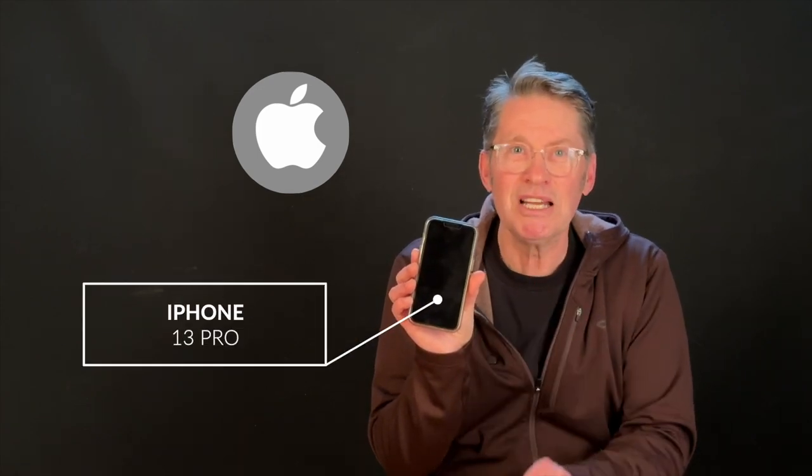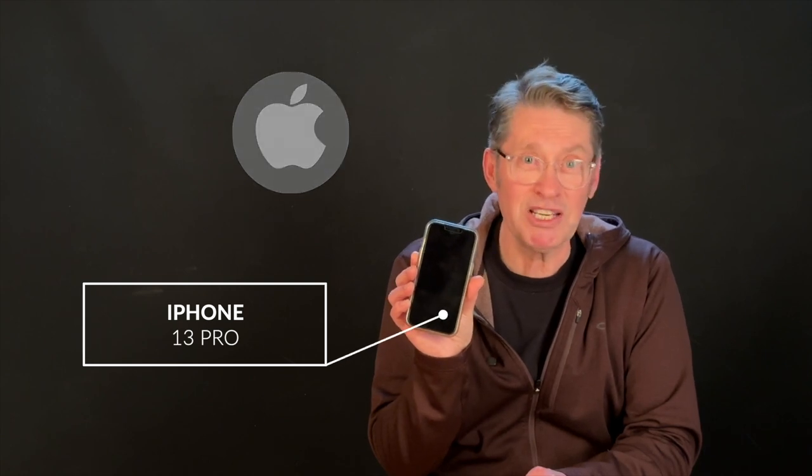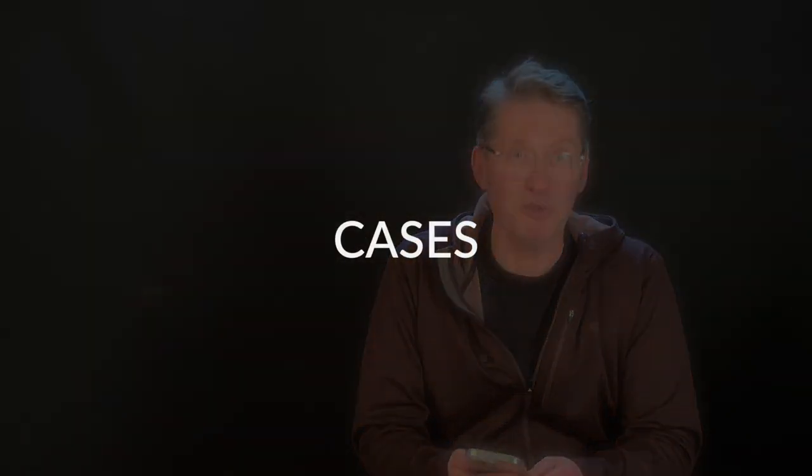So the first thing is, do you need an Apple phone or an Android phone? Well, it really doesn't matter because all these tips and tricks will apply to both operating systems. I know my Apple, so I can give some more specific direction, but they will also apply to the Android phones as well. Next one, let's talk about cases for your phone.